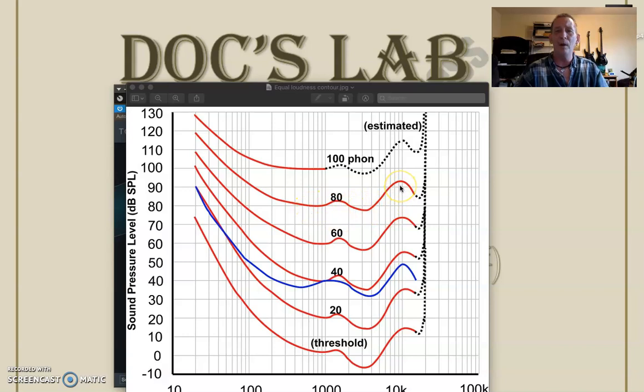And same with your upper level stuff around 10K or something, it looks like it's going through the roof on your meters and it's trying to peak out on you, but the other stuff is way soft. Does that make sense? Because your ear hears sound that way and it wants you to mix that way so that it can hear it well. That way it's hearing these levels like they're the same level as this stuff around here, so things become really clear.